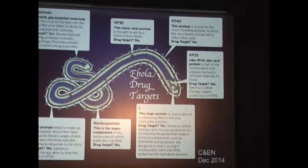And this is the role of not what we're doing, but of biologists and a whole bunch of other scientists, geneticists, who are trying to figure out what the relevant drug targets are that you can go after to cure a disease, for example. So Ebola obviously is in the news these days. The most recent Chemical and Engineering News has a very interesting article on Ebola that has a lot of good information if you want to read about it.